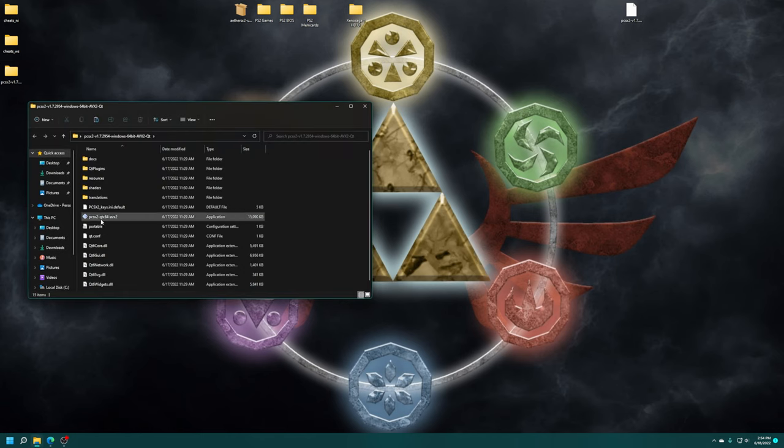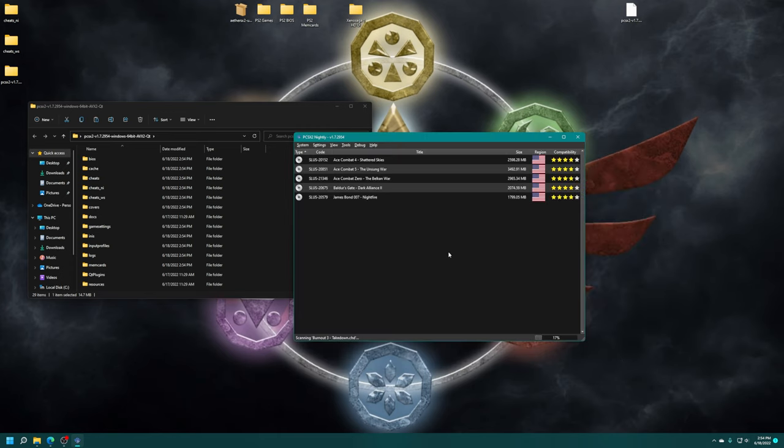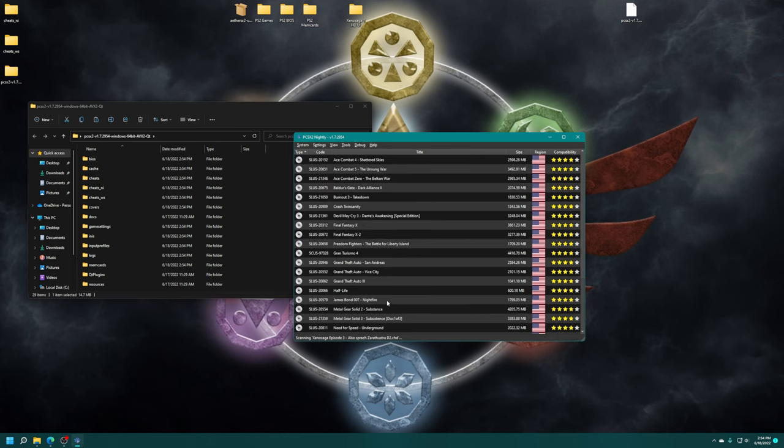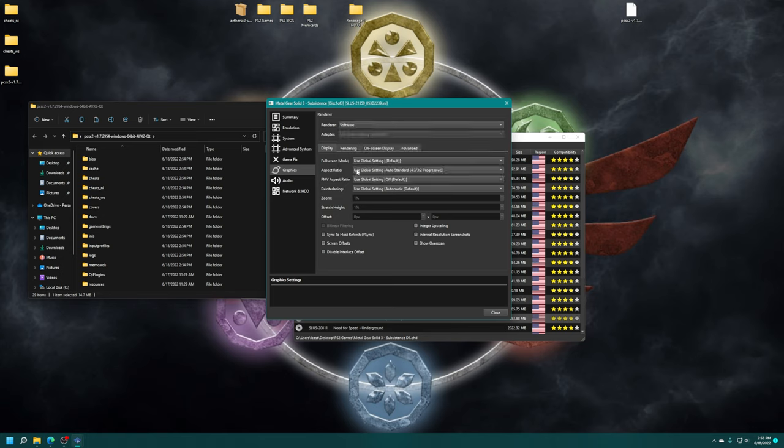But once you have PCSX2 downloaded, you could just get it extracted, open up the folder, and then launch into it. And now just add in the game directory for all of the PS2 games that you're using. So, I mean, you can plug your USB drive into your computer, select that directory, but I have mine just right here still. So I can just go to the desktop, add my PS2 games, and it will bring up all of the games that I have in that folder. And from here, I can begin going through and manually editing settings. So, for example, Metal Gear Solid 3, I can go into Properties, Emulation, we can enable the no interlacing patches, enable widescreen patches, cheats if you want to. But then we could go to graphics, renderer, we could set this to software mode automatically so it doesn't mess with anything else.